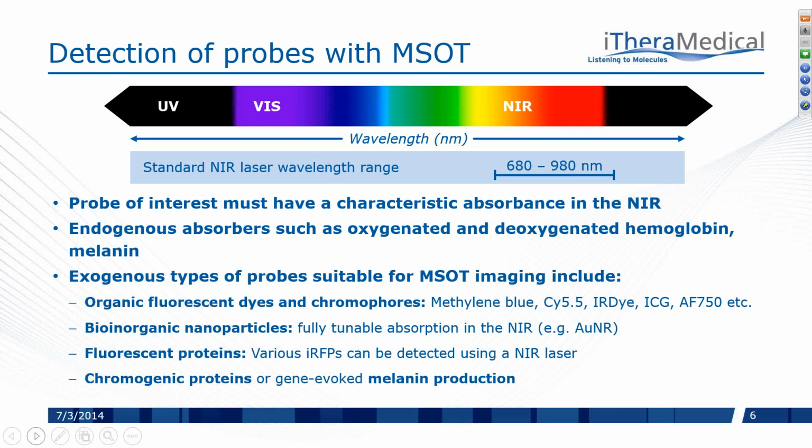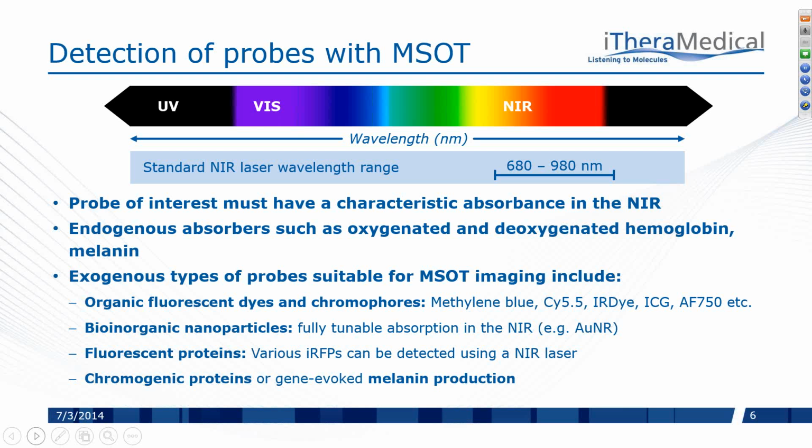Very importantly, ICG, which is an FDA-approved fluorophore, can be used and detected very well by MSOT. And another dye that can be used is methylene blue, which is also often already used in the clinic. So these are dyes that are readily available and can be detected by MSOT.